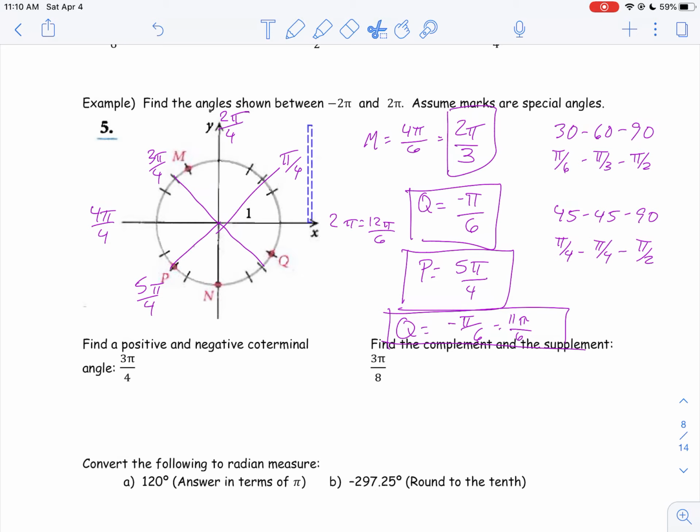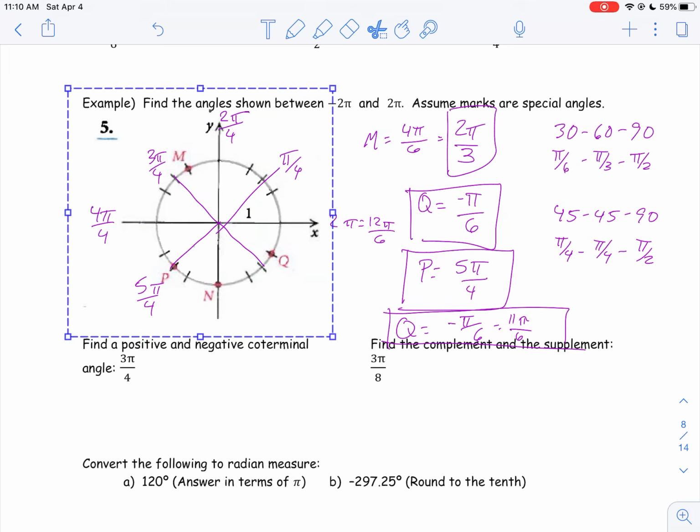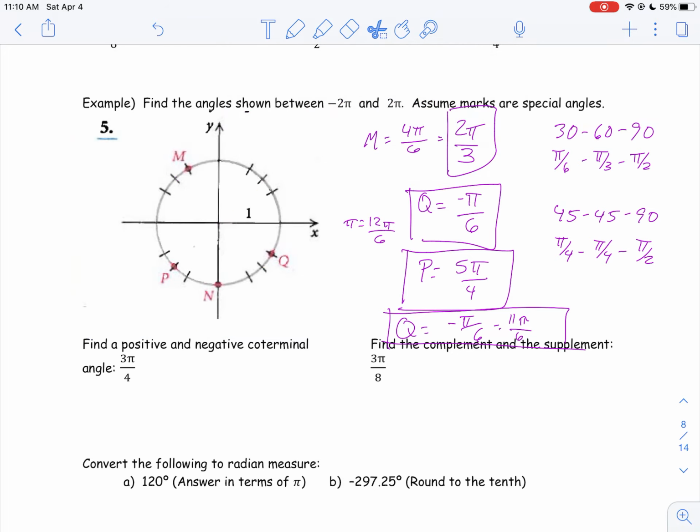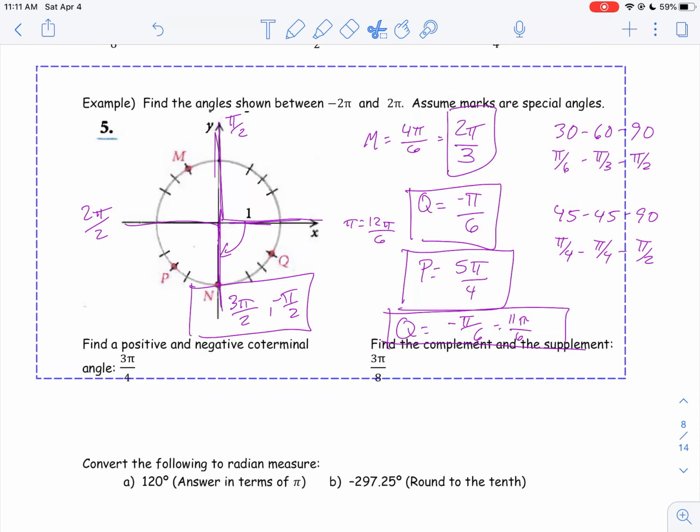We need N yet. How do we find N? Well, it's really not too bad. You could think of this in several ways. You could see we're working with multiples of 90, so you can think of this as pi over 2, 2 pi over 2, 3 pi over 2. That works pretty good. You could also think about going backwards 1. That's the same as negative pi over 2. Either of those would work for N. And so that's just working on the unit circle with the angles. It's going to be really useful and important for you to be able to do that in the future.